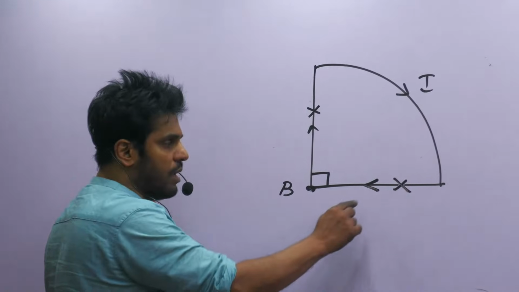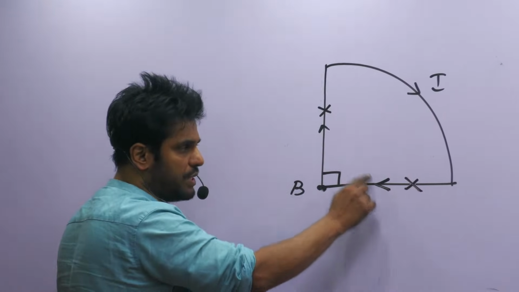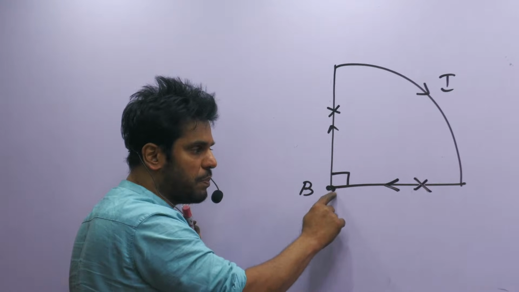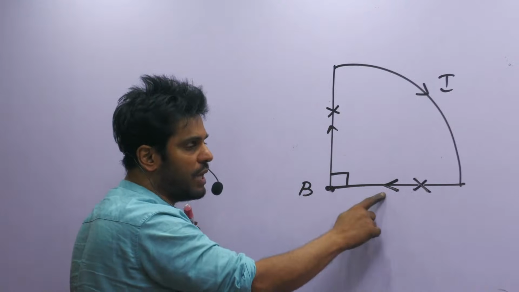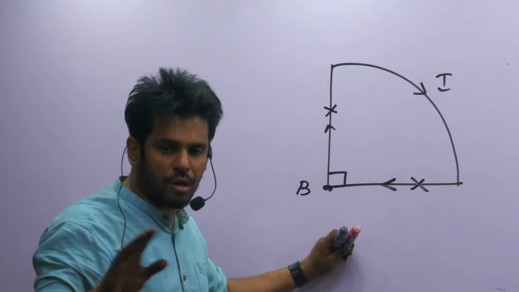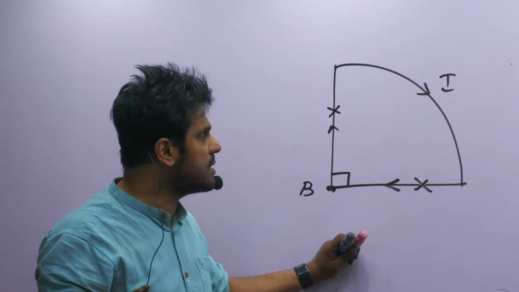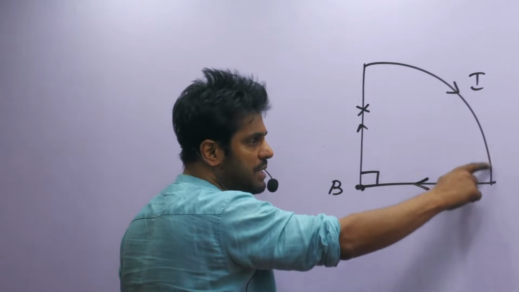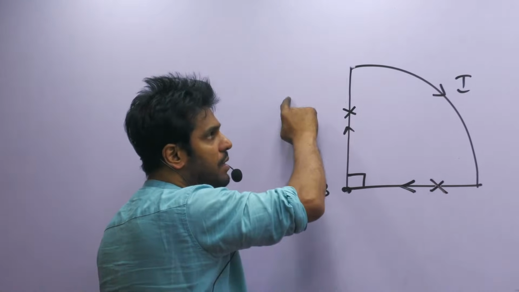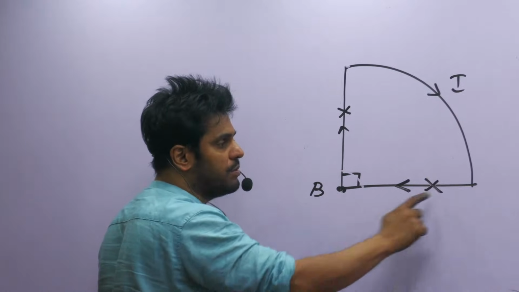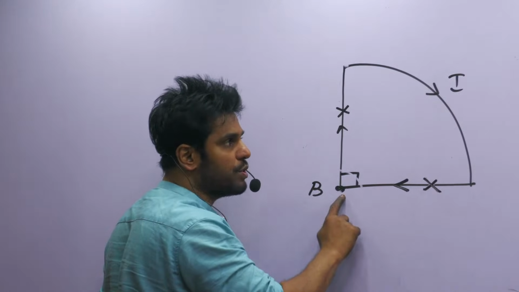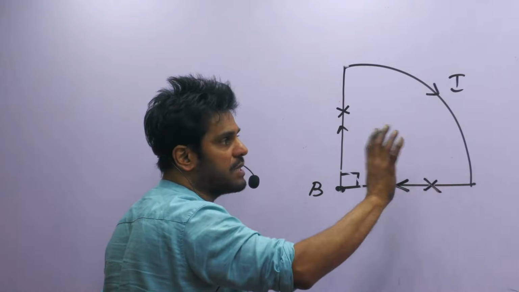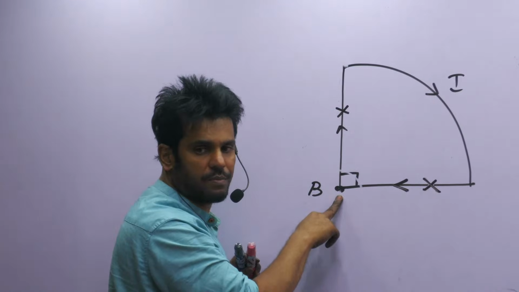Now when you take these two lines and this is the necessary point, now the necessary point lies on these two lines. So they do not make a magnetic field at the center. Now if you extend this line, you can see that you cannot meet that necessary point. So this curved line, only this curved line makes the magnetic field at the center.